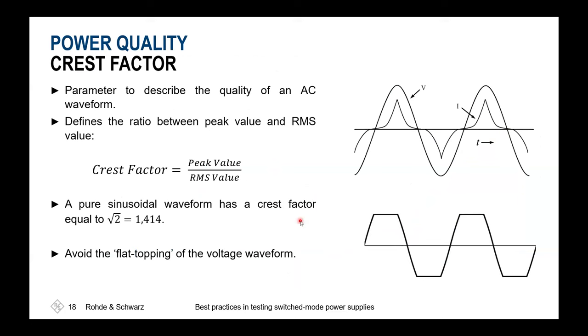Crest factor, what does that mean? In the ideal case, we have at the AC mains a sinusoidal waveform. If we take the crest factor into account, it gives us a relation between the peak value, the absolute maximum value, and the RMS value. So this is typically 230 volts in Europe or 110 volts in the US, times the square root of 2 as a maximum value.